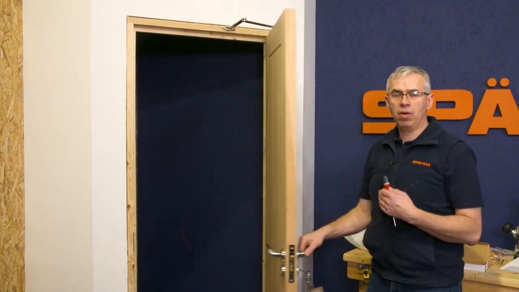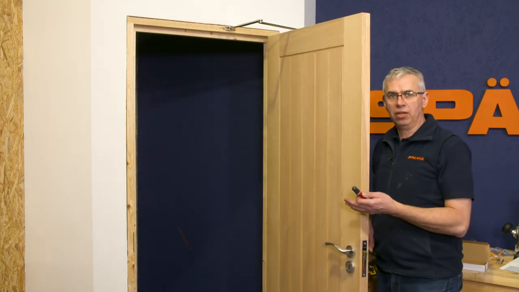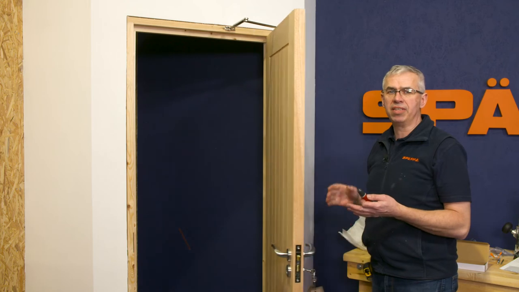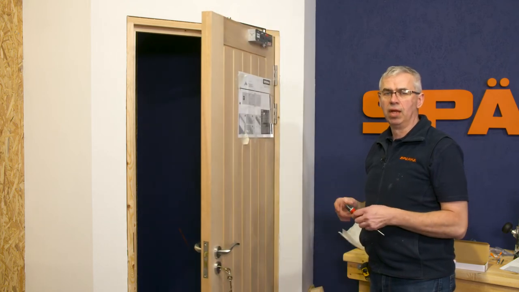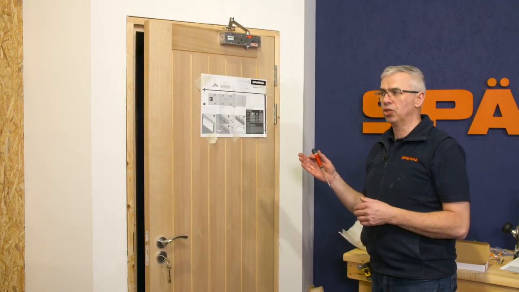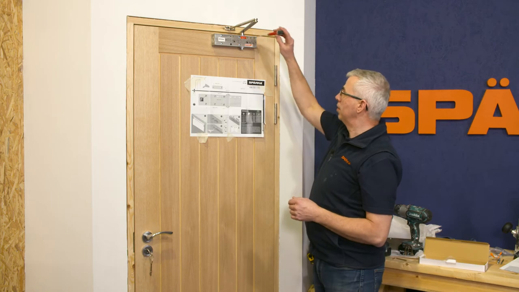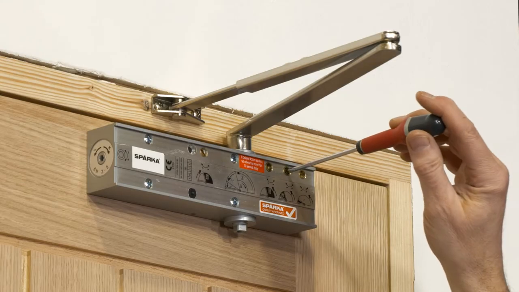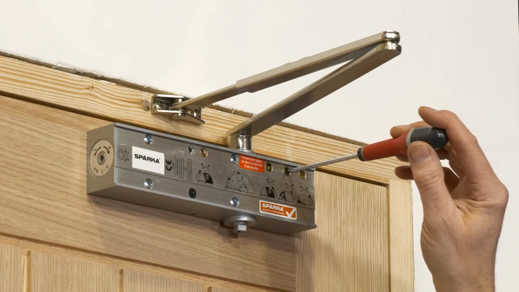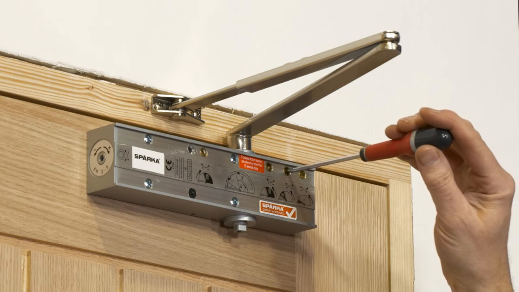Now we've fitted the door closer, we can try it from 90 degrees open to closed position between 5 and 7 seconds. The latch at the end can be adjusted. That's closing nicely. If you need to adjust the closing valve, you turn it clockwise to slow it down and anti-clockwise to increase it.